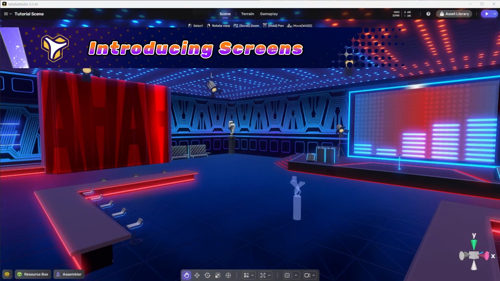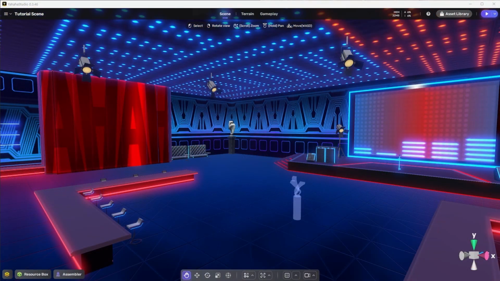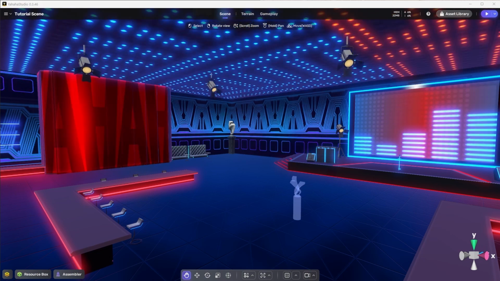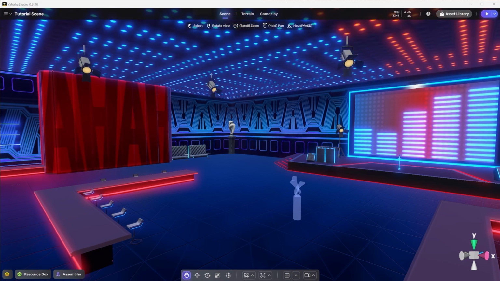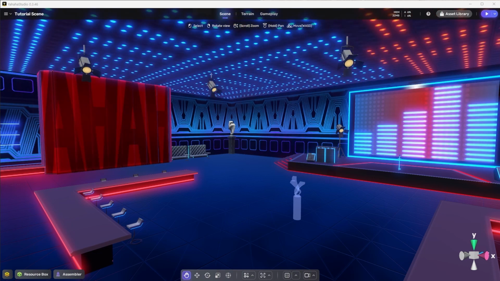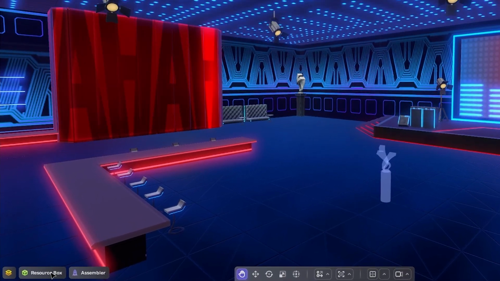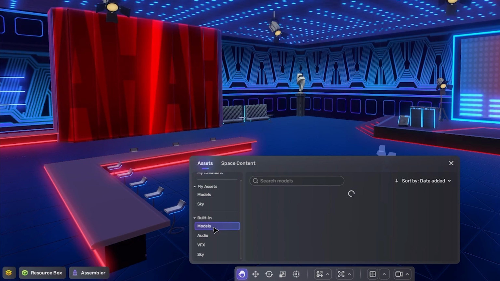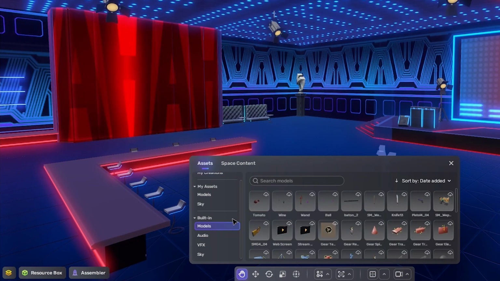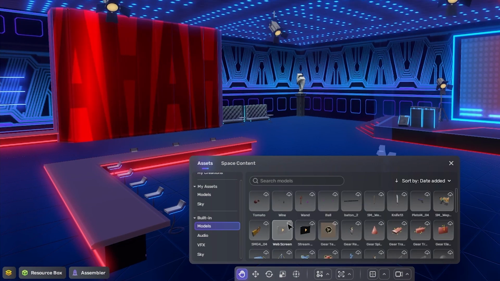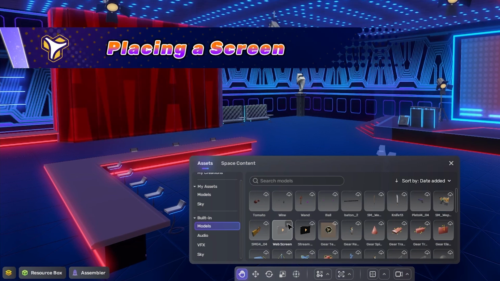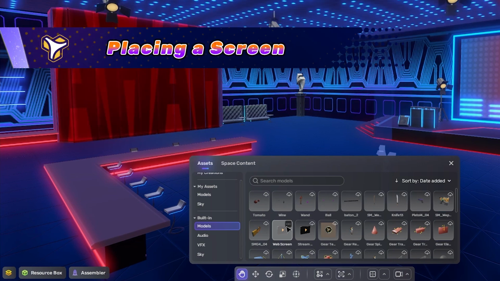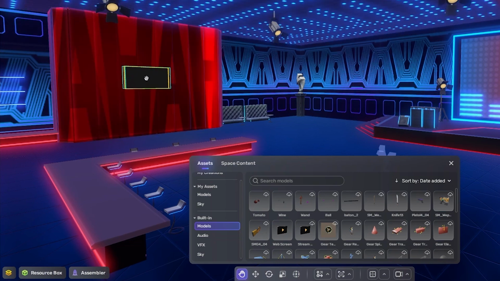To demonstrate the web and stream screens, I've selected the Club Now template because screens just fit well in the space. Web and stream screens can add visual drama to your space by displaying an image slideshow or by sharing video from YouTube. That is, as long as video sharing permissions allow it. You can even stream live video from streaming software into your space and to your awestruck players. Let's start by placing the web screen from the resource box onto the wall.